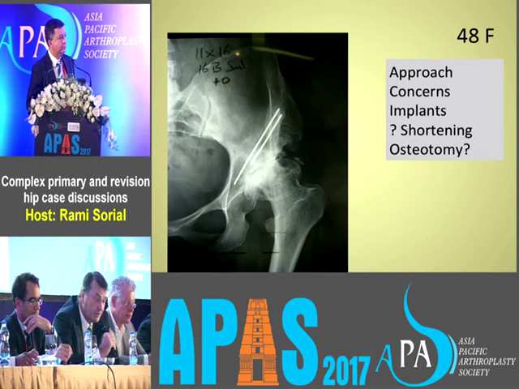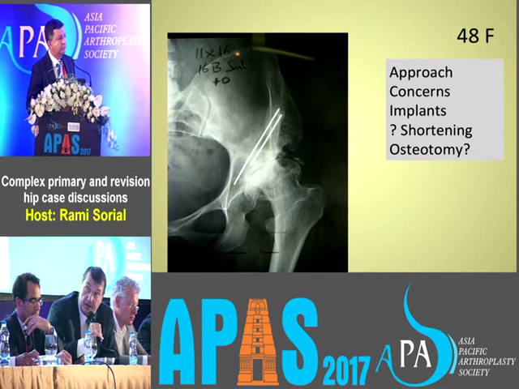And I look at the sciatic nerve, I feel the sciatic nerve. If the sciatic nerve feels happy and is not bowstrung hard across the back of the hip, then I'm happy and I will leave that be. If there's any tension in the sciatic nerve and I'm unhappy, then I'll do a shortening osteotomy and I'll protect them post-operatively with knee flexion and so on, so that the sciatic nerve is protected.